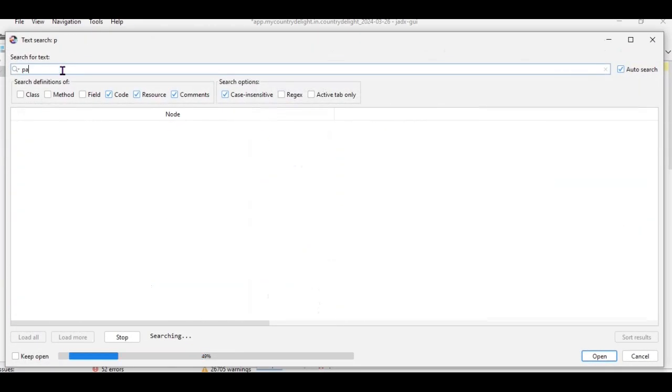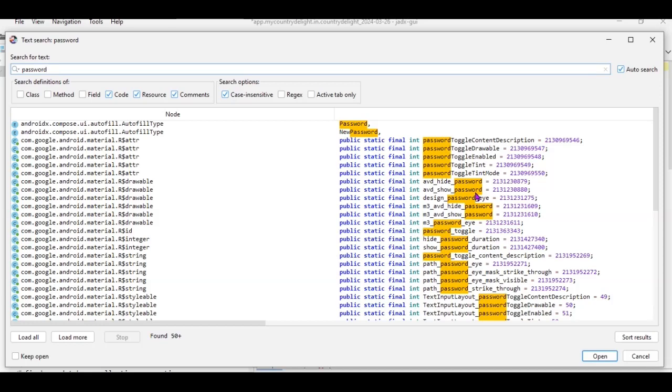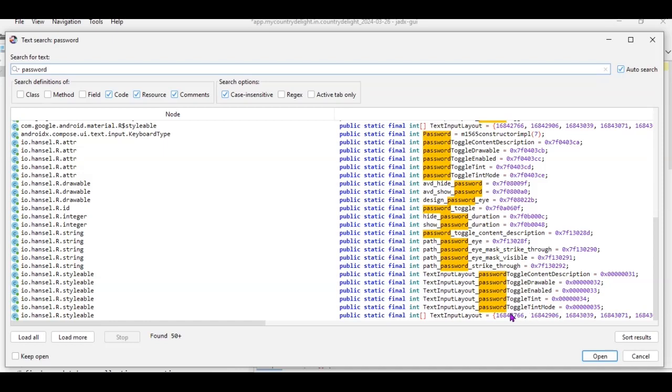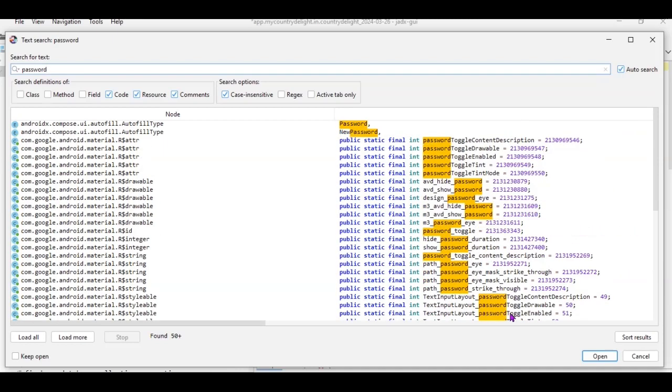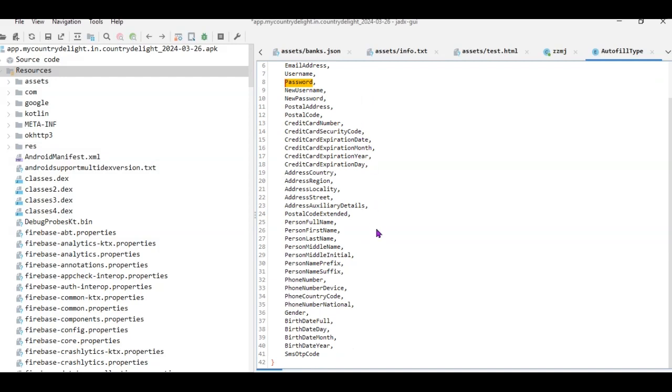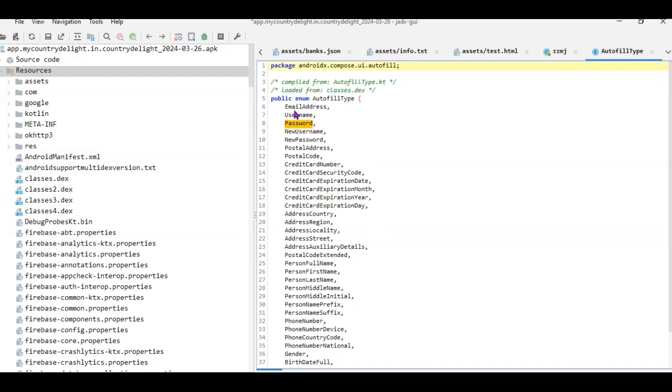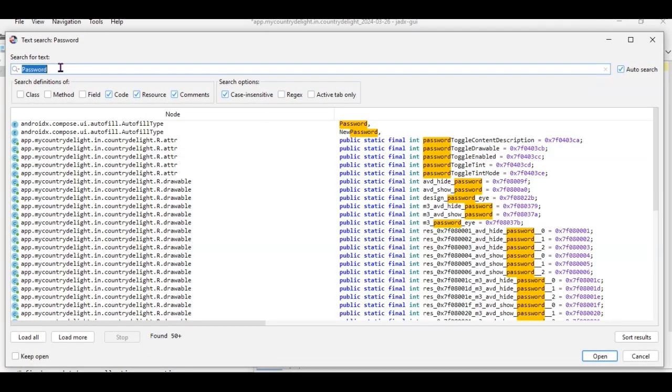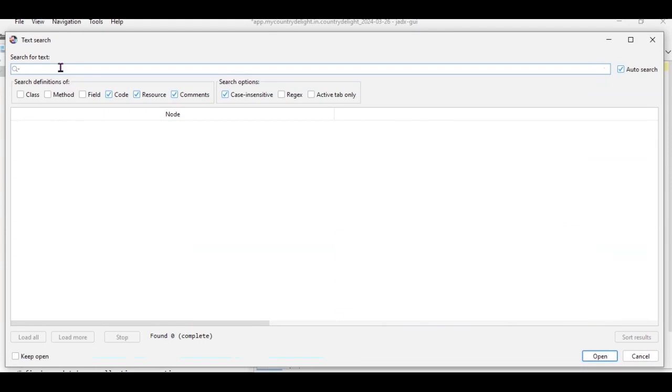We can search for passwords. This is again toggle, the intent history password, hybrid hide password. Okay, nothing suspicious as of now. These are all static values being passed. Here you can see the password. Okay, enumeration. These are the values being used, and this probably looks like an autofill type. This is like a form page. So you can search thoroughly, and this will give you an idea.